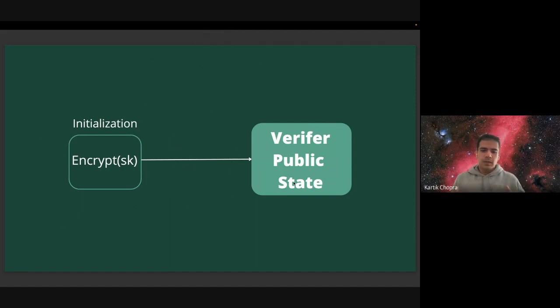What I do is I encrypt the secret key and post it to the public state as well. We'll actually use public key cryptography here to re-encrypt that secret key, the symmetric key, sorry, that was used to encrypt the payload that Alice wants to provide to other individuals.